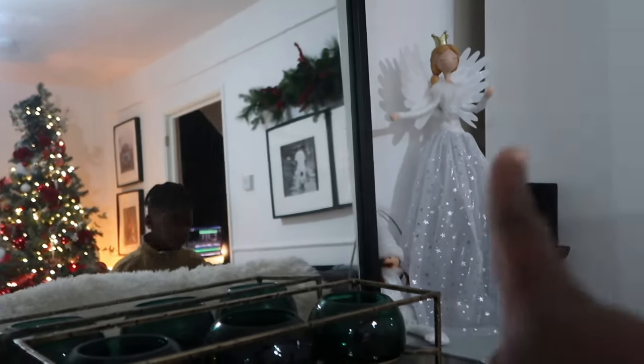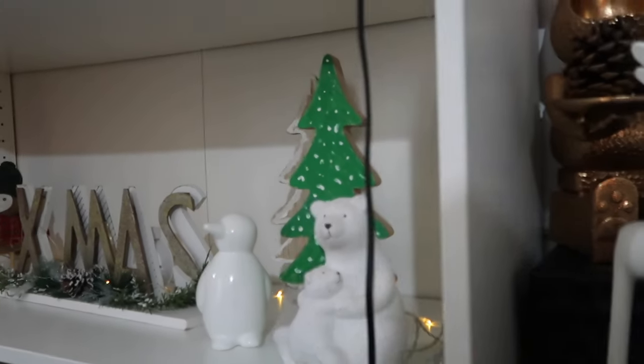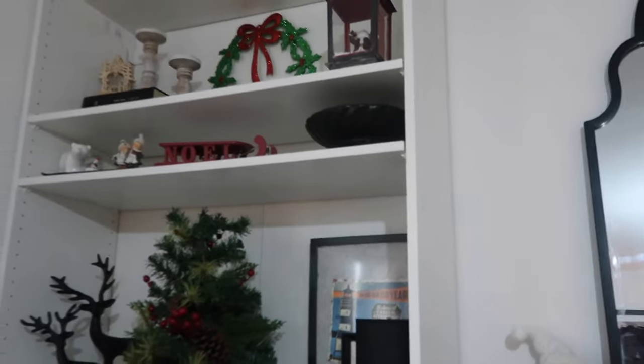I also have that angel. All these ones are battery operated. They do turn on, but I don't have time for putting batteries in all the time. Oh, this one has turned on. This one is on a timer, so it turns on and off by itself. But this is this space. Let me take all these things away. What's in your hand? Take it off so that I can.